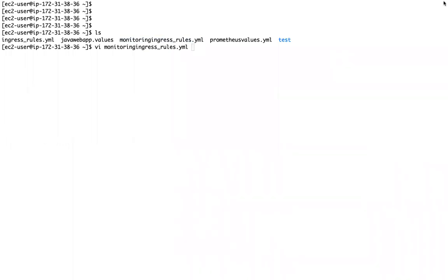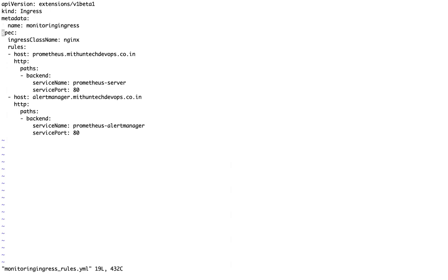Now let me add the ingress rule for this application. Monitoring ingress rules. I will try to access Grafana also.